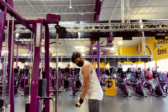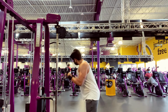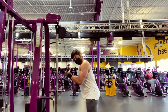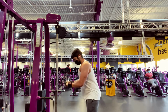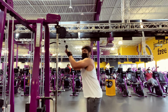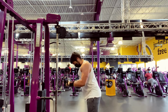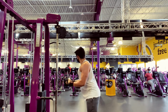Here I'm working the triceps, guys. The reason I'm leaning forward is because when I lean forward, I can push down and squeeze a little bit harder, making me feel it on the triceps even more. I'm about to change weight because the weight was a little bit too light for me. So like I said, do a weight that challenges you and makes you feel that burn in that muscle. Keep that back straight, chest out, and squeeze when you get to the bottom. Squeeze, squeeze. You want those muscles to work.